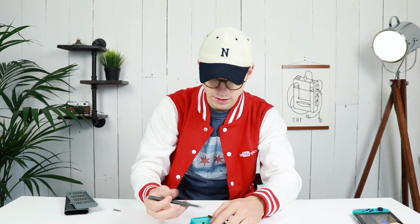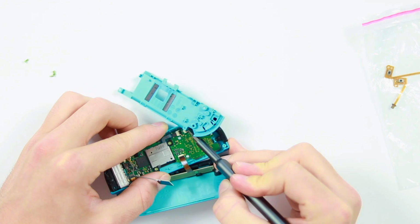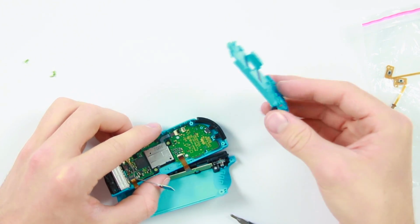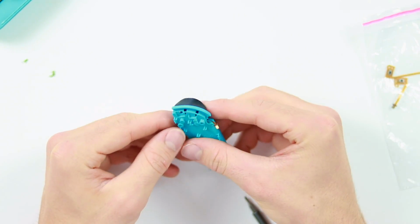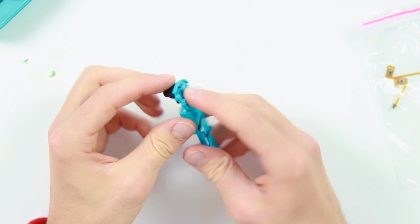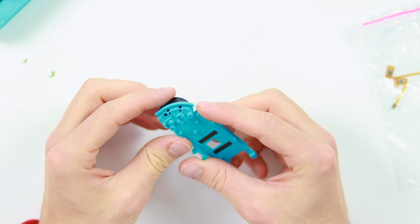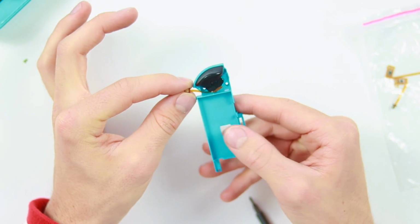I'm actually going to use the screwdriver because I live life on the edge, and we're going to be replacing this ribbon cable anyway. So once you've done that and you've got this bit removed, you're pretty much there. This is all you're going to need. Now inside here is a little clasp which holds this actual trigger button on. So what we're going to need to do is go and get some very fine tweezers and undo that clasp. Then we're just going to remove this and put the new one on.